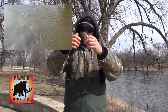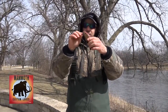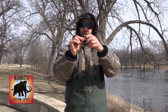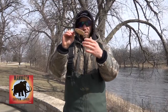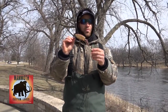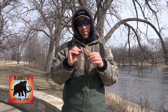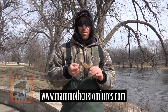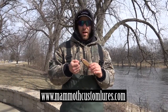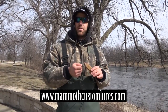The Depth Changer 2-Piece — you can also bend the bill down. This one runs about five to six feet, and you can run it as deep as seven to eight feet just by bending the bill. Two great options when you're fishing — you don't have to take out a bunch of crankbaits. You just need one and you can change the depth range. These lures can be purchased at www.mammothcustomlures.com. We have three to four colors of each right now, so check us out.